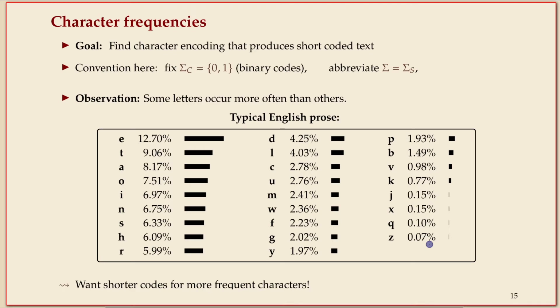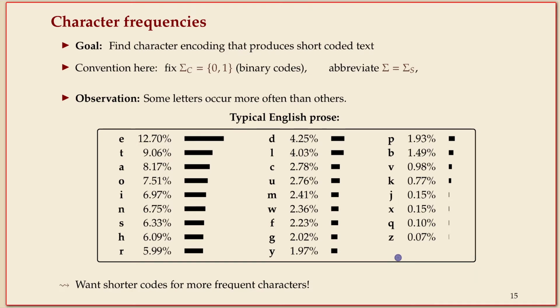Oh, surprising. Z is less frequent than Q. I mean, this may depend on the text, but if you take a big corpus of text, you will get some frequencies. And you see that they are quite uneven. So it looks like for compression, you definitely want to assign E a short code word and something like these infrequent ones a longer code word.